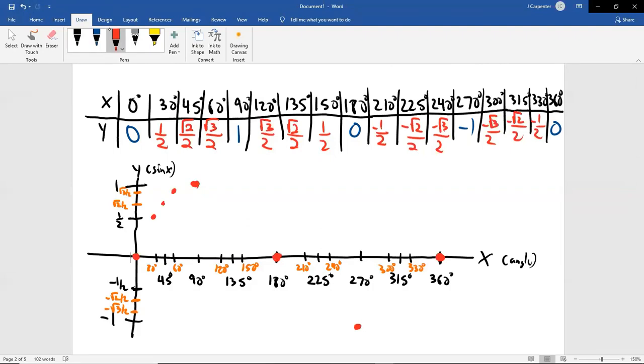Now I'm going to erase it after I do this because I want to do it all at once, but this is the type of picture you end up getting ultimately. It kind of bends. All right, let's get the full picture. Then from there, we're going to start bending down. So 120 degrees is the height of square root of 3 over 2, so about here. Then 135 had that square root of 2 over 2 height. 150 degrees had the height of a half. There we go. And then we're here for the 180.